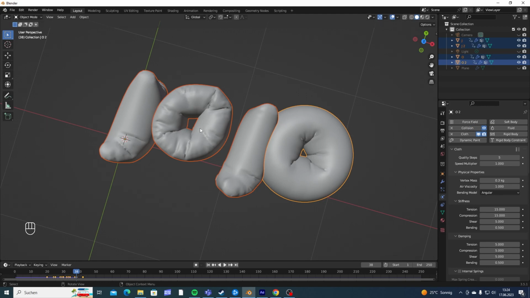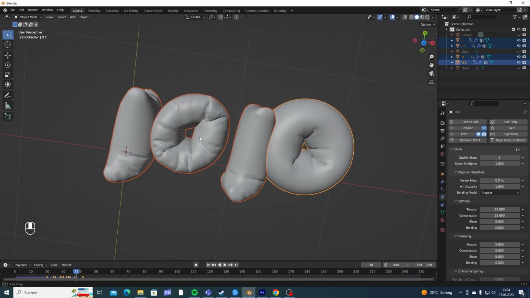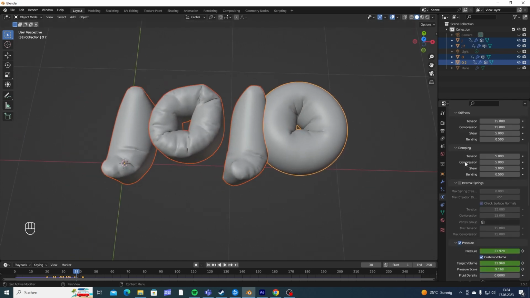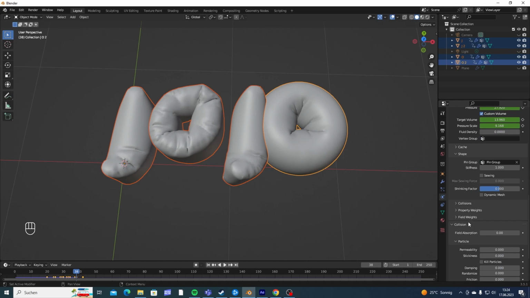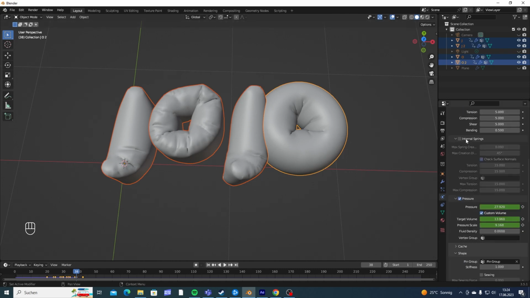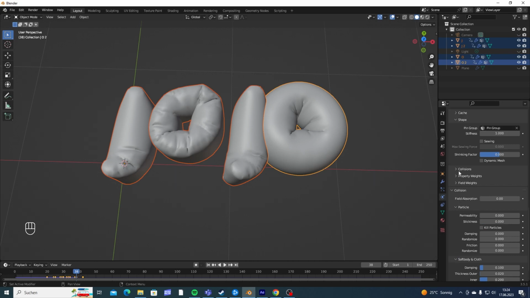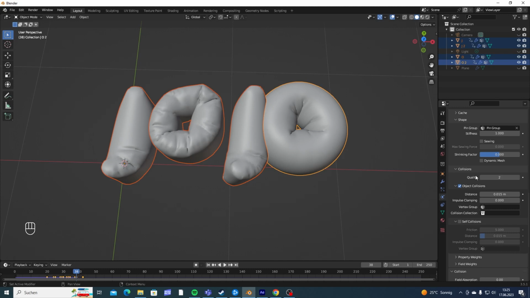And you can really change the quality of the collision. If you go to the physics properties in the cloth sim and you scroll down, you go to collision, and then you can step up the quality to maybe 10.